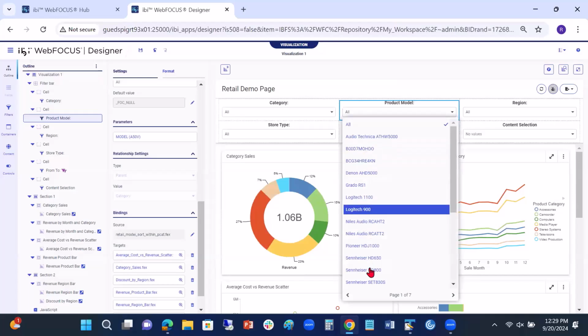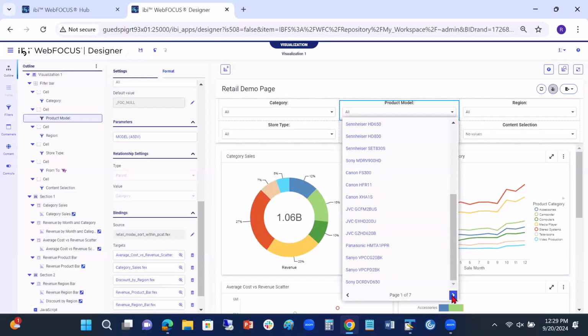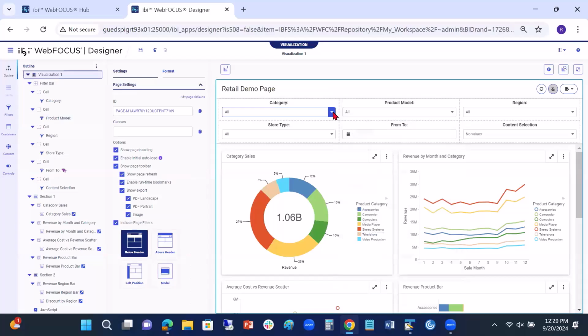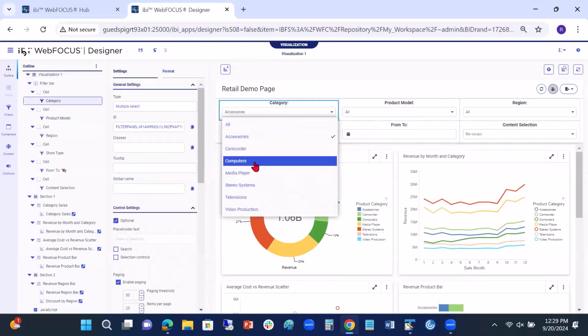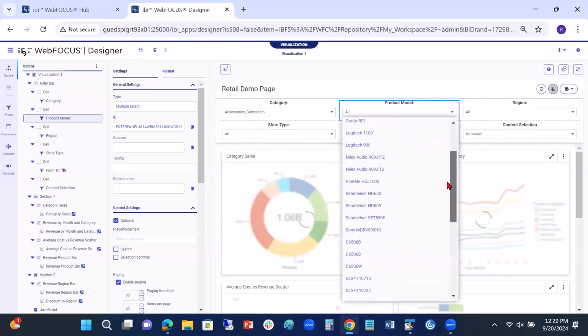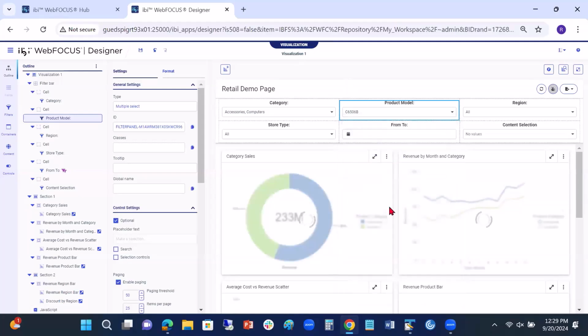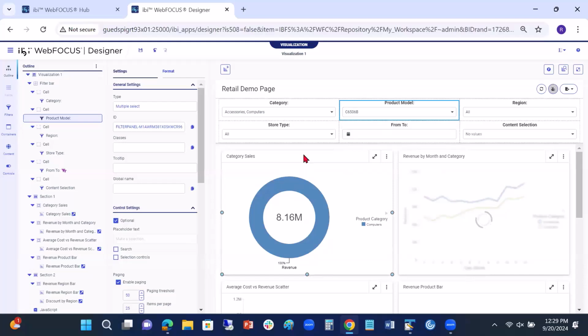And now you can see that I have the accessories, and then it's changing to camcorder values, if you know the data. I'll go to the top of the next page just so you can see that finish, and then you can see computers. Just to show that this is actually working, I'm going to pick accessories and computers. Now you can see the drop down: I can see the accessories, and then right here computers, bypassing the rest. So it's nice. Again, you might not necessarily need it, but just to prove that it works, if I pick just that product model, then I should see these updates to just computers.